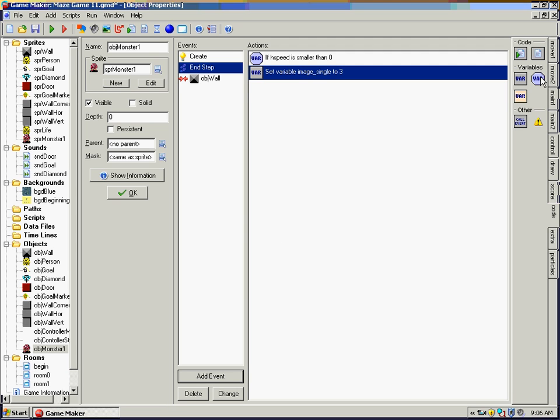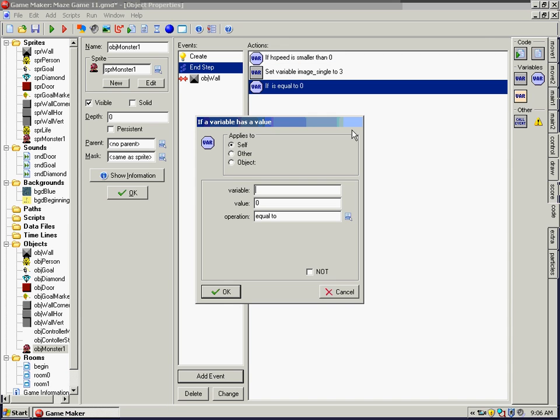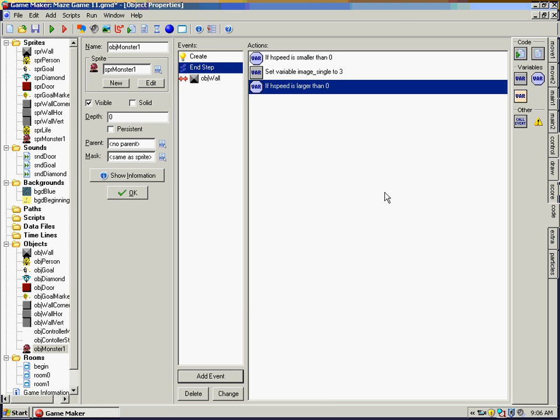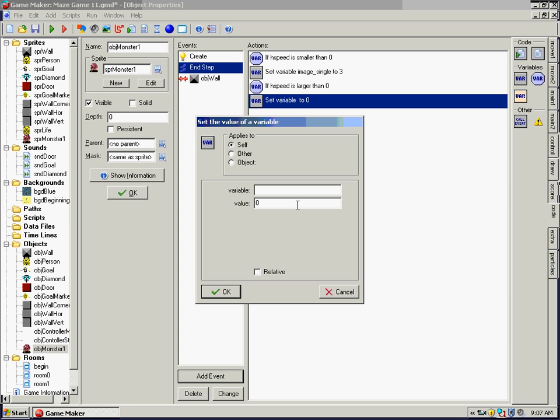Then go back. Do another if a variable has a value. This will be hspeed. This will now be larger than 0. Another, set the value. And this will be image_single, value of 2.